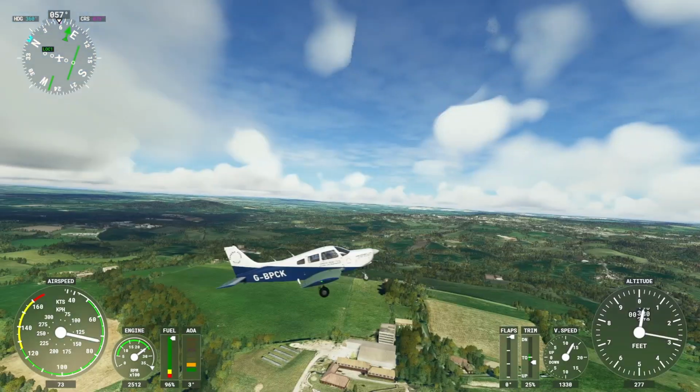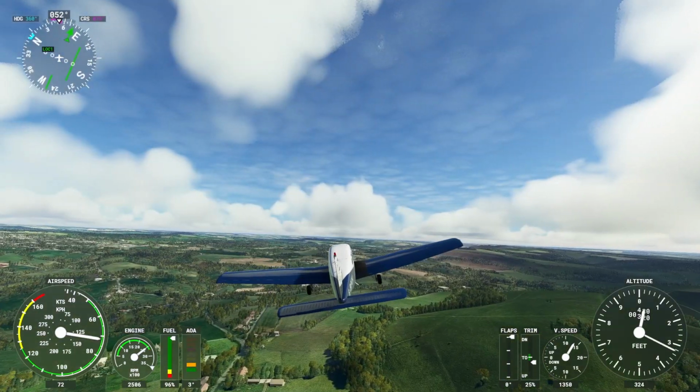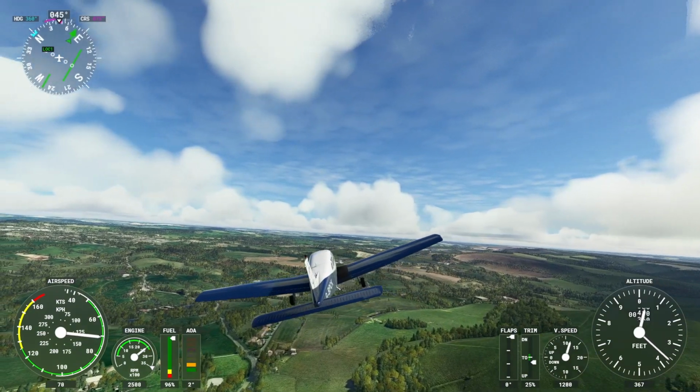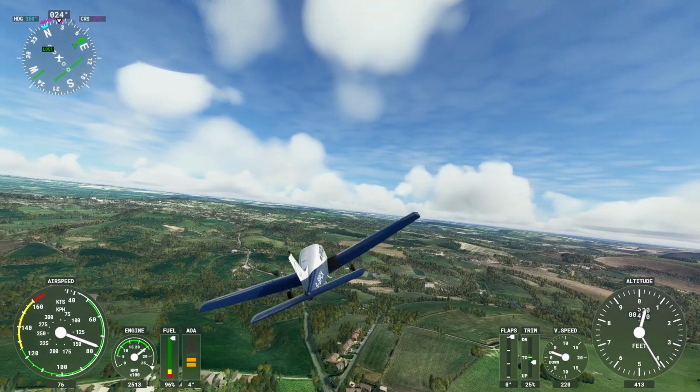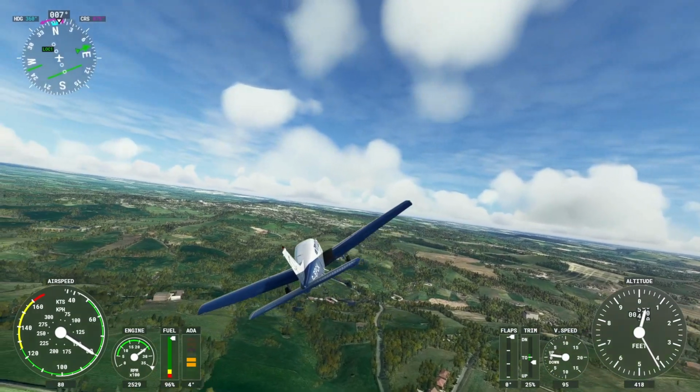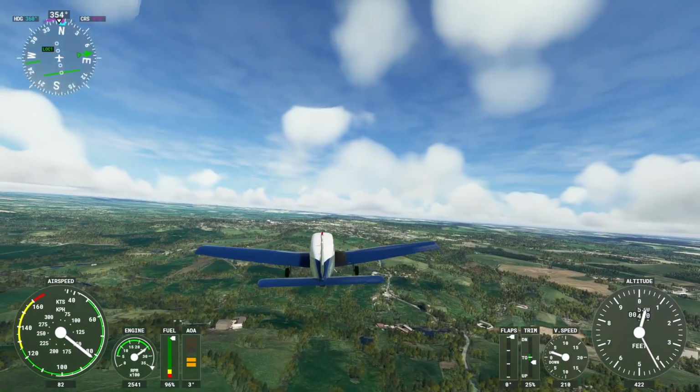Link back into the circuit here. 80 knots is about best climb.